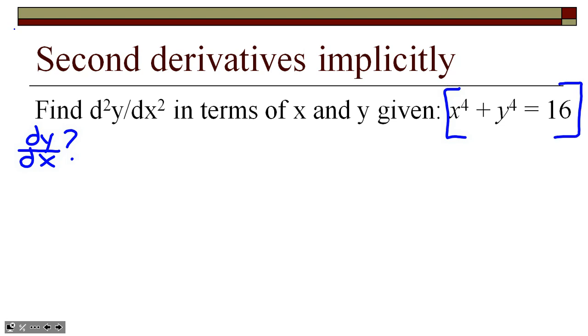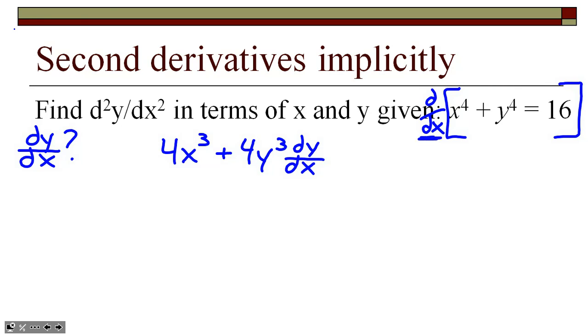Our original function, we're going to take the derivative of both sides with respect to x. And this one's pretty easy because we don't have any of those product rules that we had in the last one. So the derivative of x to the fourth is 4x cubed. And then the derivative of plus y to the fourth would be plus 4y cubed dy dx, because remember, you're treating y as a function of x. d dx means x is the independent variable, not y. Okay. So right here, when we took the d dx, x is the independent variable. And then the derivative of 16 on the other side is just 0.